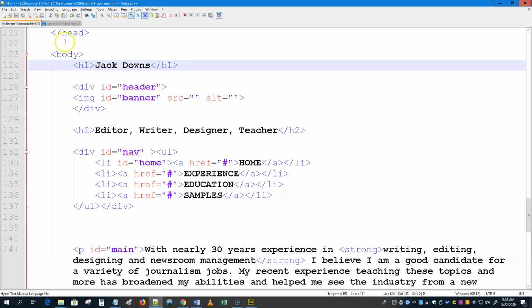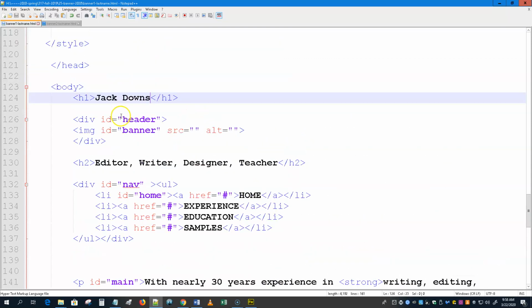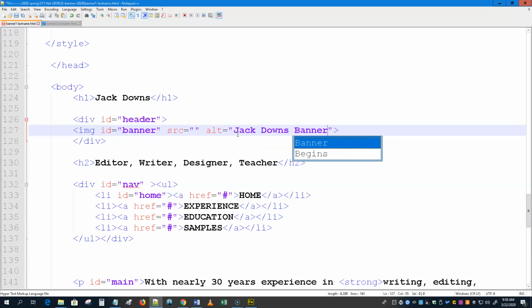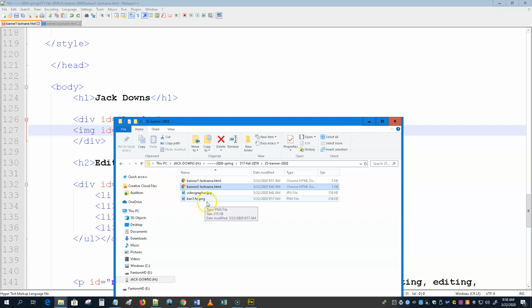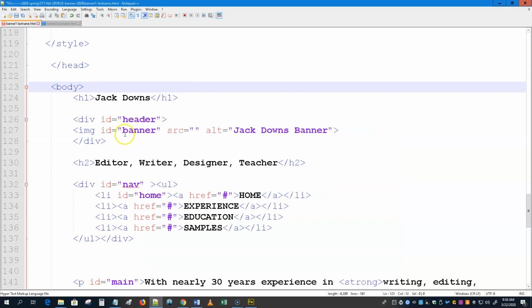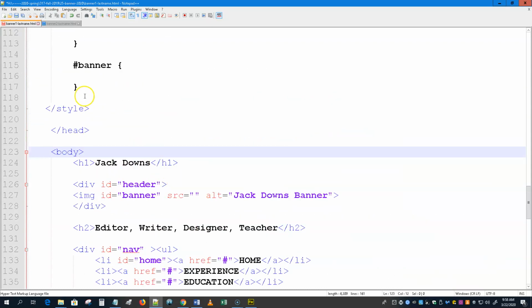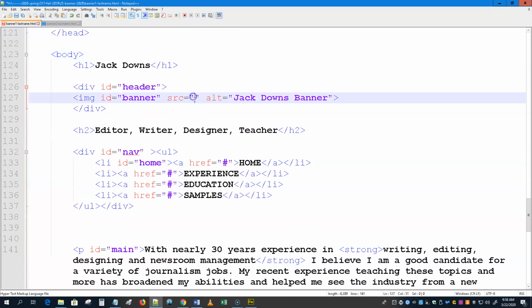Okay, let's go back to our banner 1 file, which again you should rename. Yes, you should. Okay, so all we have to do is go into this area here in the SRC, for the alt, of course, it could be your name, whatever. And here it's just going to be the file type. And we saved it into the folder, so it should be sitting right there. And there it is, band1 fw.png. You have to make sure it's right that way, okay? Oops, where am I? Oh, there I am.